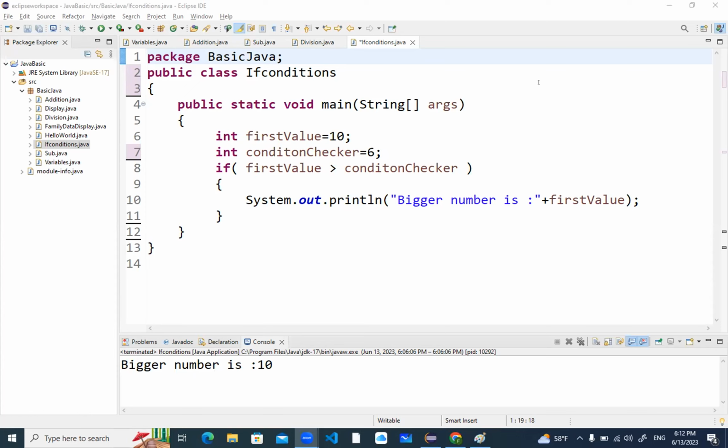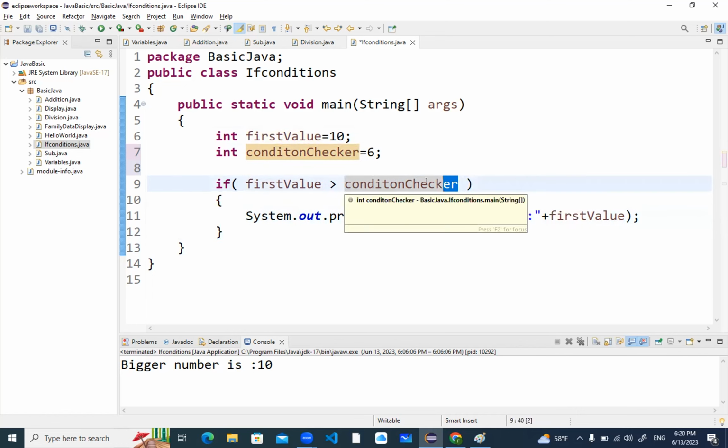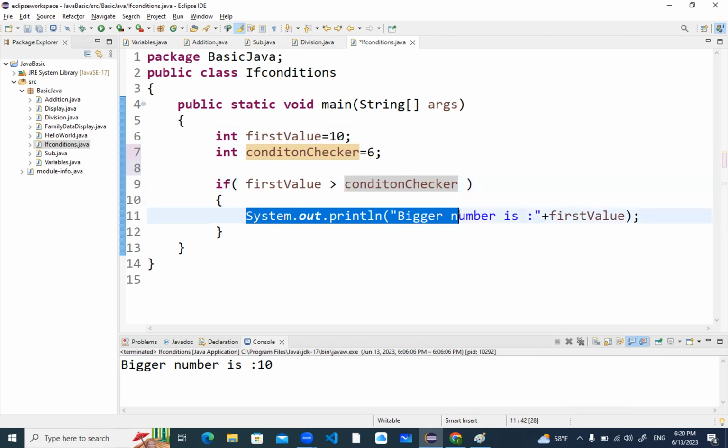Whatever data inside that body you are printing, it has nothing to do with the condition. It is like a police officer standing here checking your passport. If your passport is valid, they will let you enter, whoever you are. If you're a criminal or a good person, it doesn't matter. They're just checking your passport. If your passport is valid, they will let you in. Inside that, whatever data you're printing has nothing to do with this.